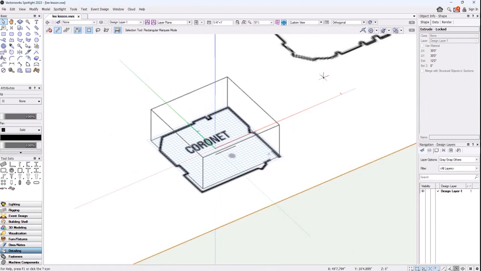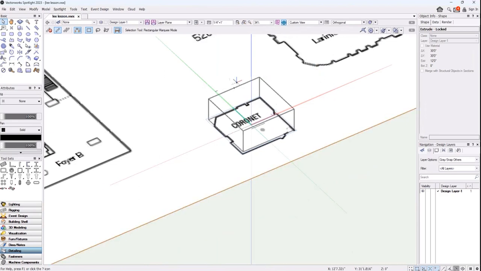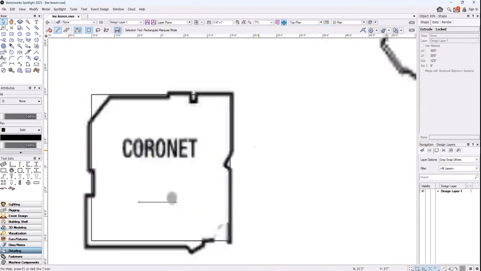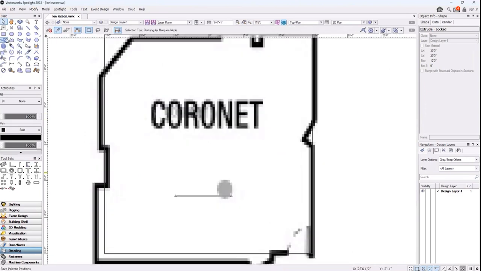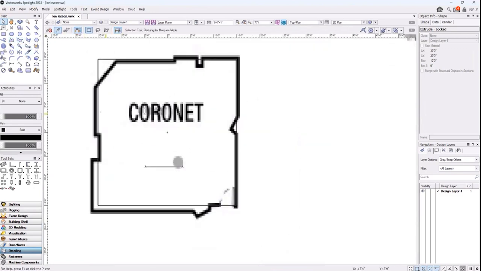So what we know is now we've scaled the drawing to the appropriate size, if we assume that the Coronet is 30 feet by 30 feet. If you want to be really OCD, you can go in here and use these two tools. These are polygon tools. This is polyline with curves. This is straight polys. Now that we know this PDF representation is 30 feet by 30 feet, we can draw the polygon around it and then extrude a funky box with all the weird little dips and divots.